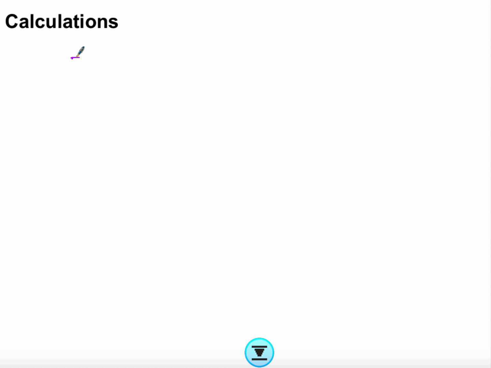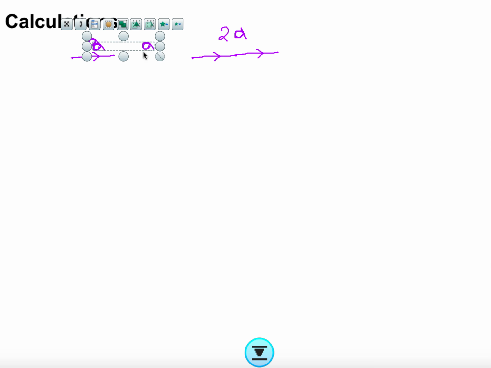So if I have this as my, let's say, A, and if I am going to multiply A by 2, it means I have 2 of this. So I'd have my A, and I'm representing it twice. So this will be my 2A. So I'm multiplying A. So I have 2 lots of A, so it's doubling up.